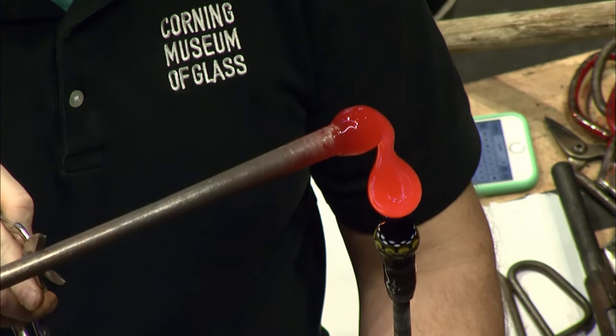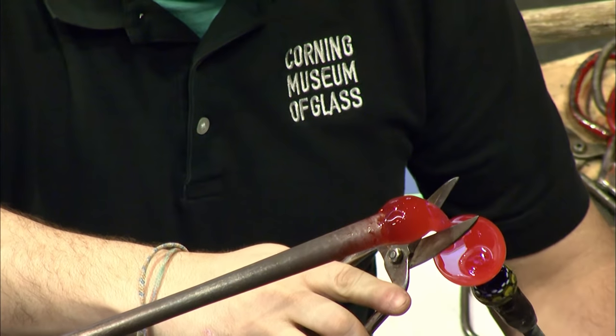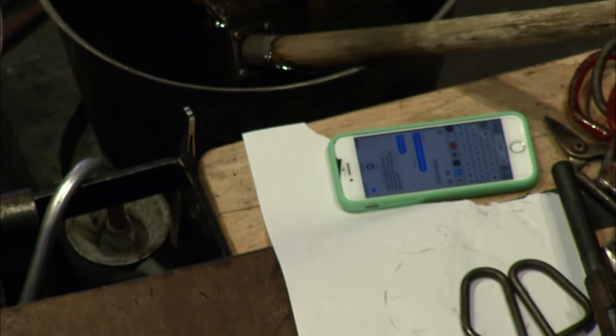Here we go. Dane's bringing over that blown foot. We inflate it a little bit. We clip that. And now we've got a closed bubble, which we need to open.